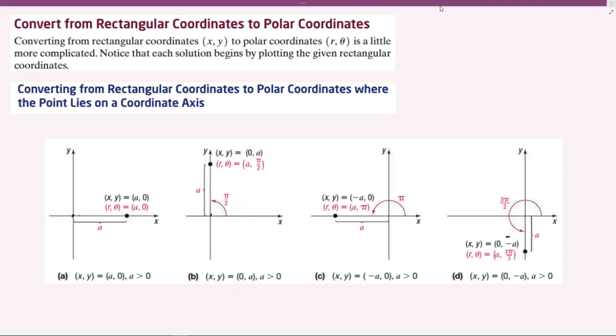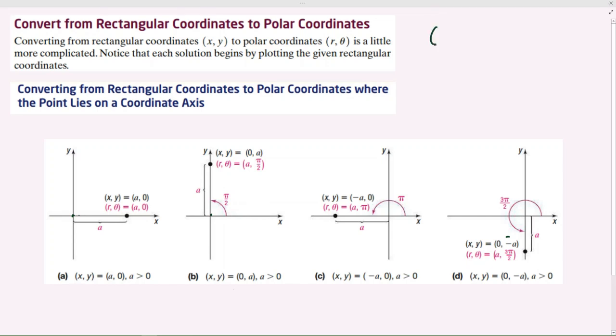Okay, class, last time we looked at how to convert our polar coordinates, which is a distance r along the angle formed at theta, and we created a rectangular coordinate for that. And now we want to take rectangular coordinates and find the corresponding r, theta for polar coordinates. So let's look at just the 4 specific situations where the point happens to be on one of the axes, either the x-axis or the y-axis.